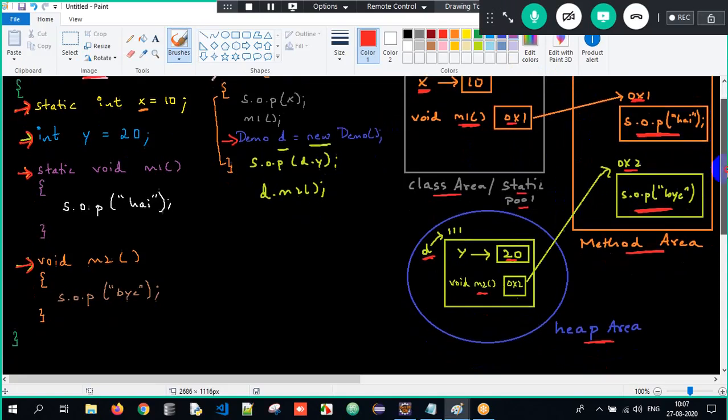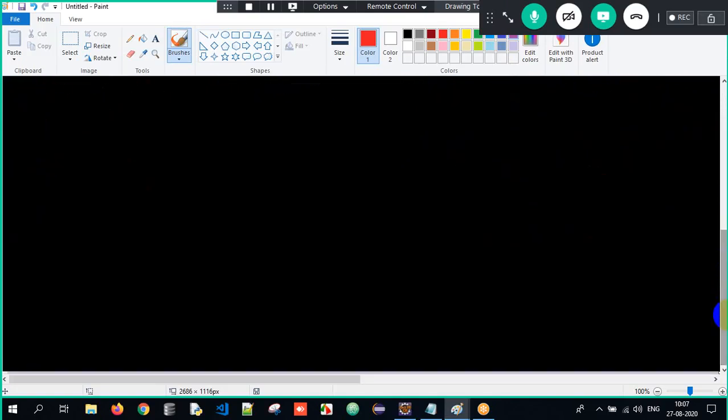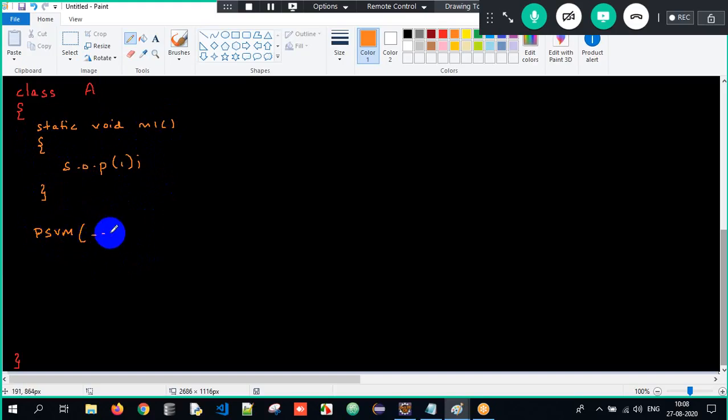And what is stack here? I will talk about it. See here, if I have my Java program, stack is the location wherein the execution will always happen. I have a class called A. Within that class I will have one method, static void m1. Here I will write SOP 1. And here I'll have my main method. How? public static void main, String array of arguments, open curly braces, close.